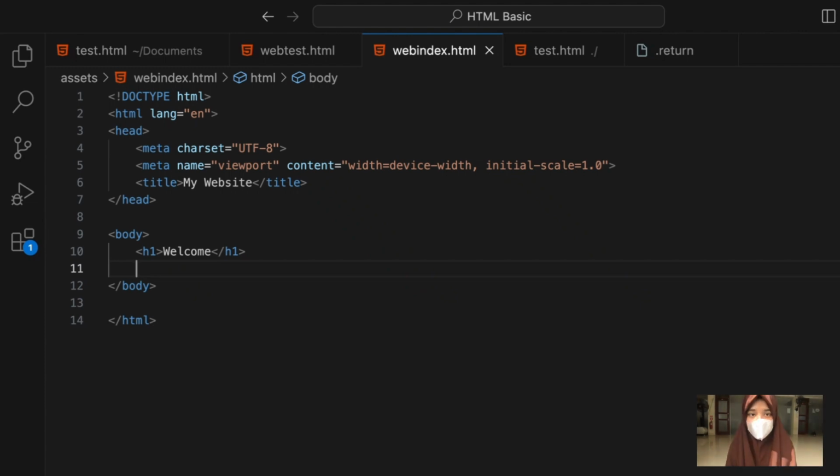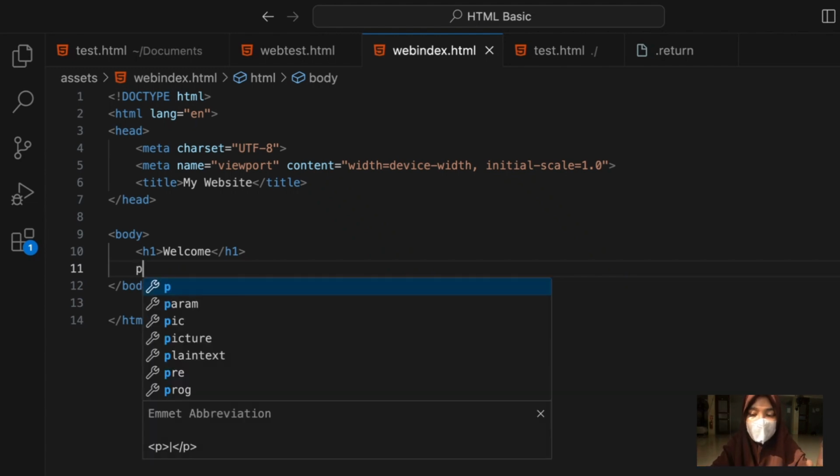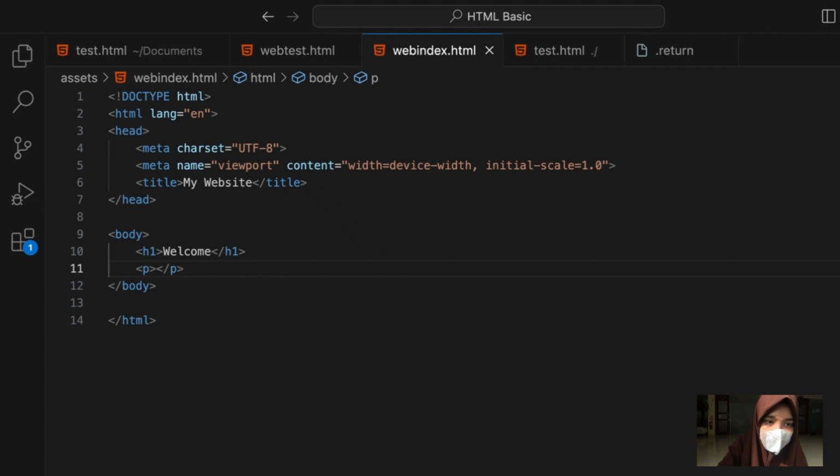Besides H1 as the title, you can actually use H2 until H6. What's the difference? It's basically just the size. Those are the title sizes. Now we can add the P tag. Just press P on your keyboard, then enter, and it automatically does that. What's the P tag used for?